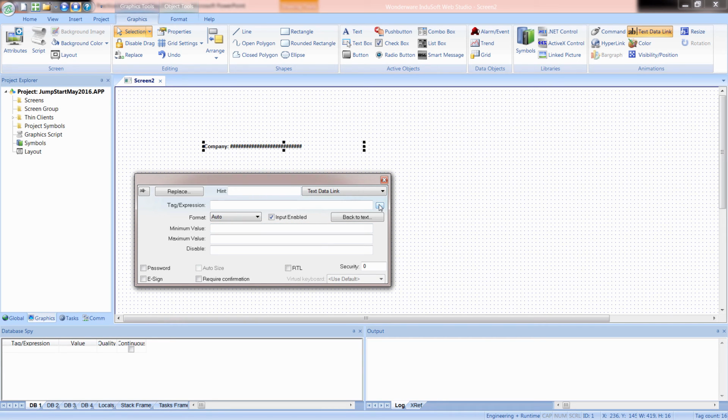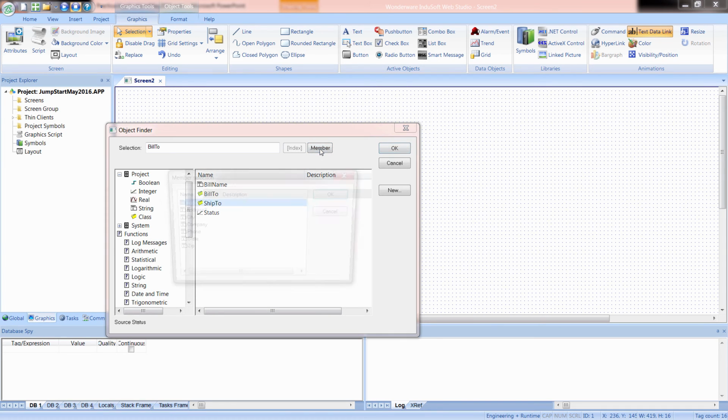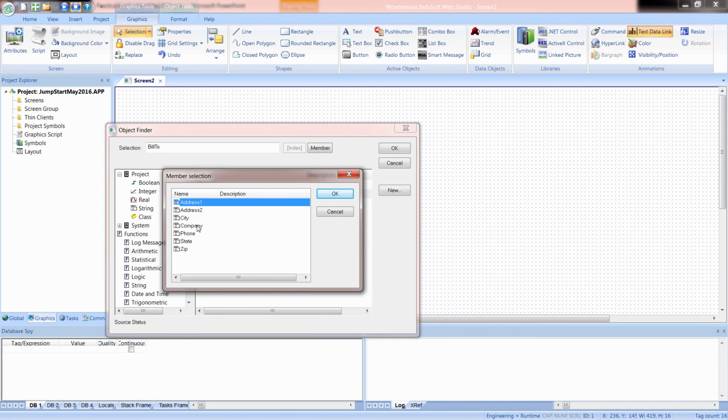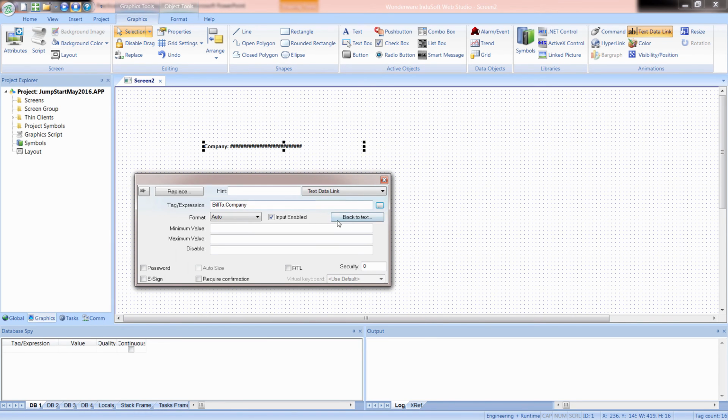So for this, I'm going to use the object finder here, and I'm going to build my address, or my tag, as I go. So I'm going to select the tag build to, but then here I can dive into the member of that, and it's going to expand that, and the first one here will be company, and click on OK.